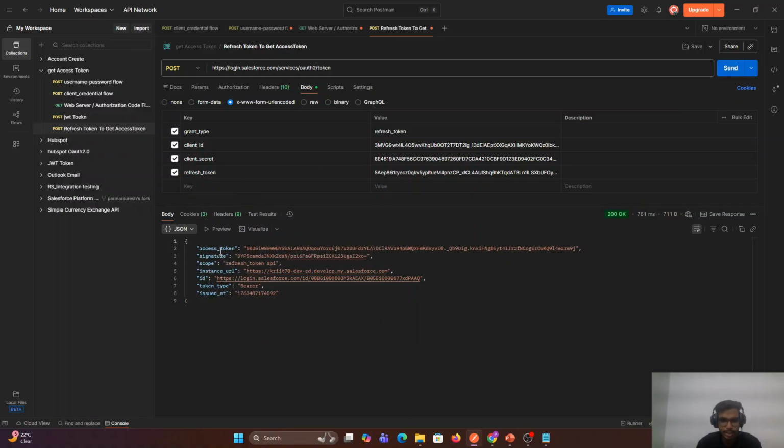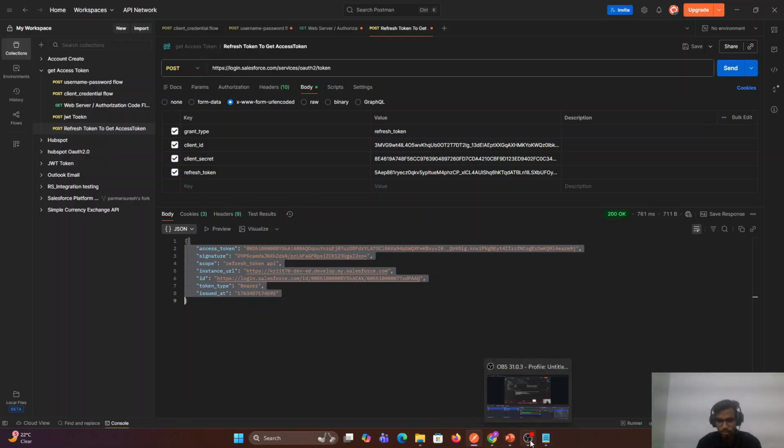So you can see it easily gets the access token, because in my previous flow I got the access and refresh token. So with this refresh token we can generate a new access token. This is the simple flow to get the access token. This flow is also useful when you are using the web server flow.